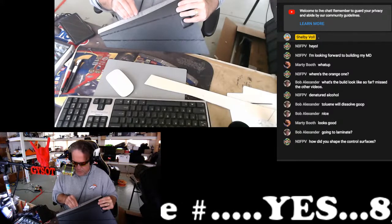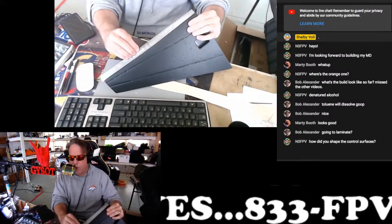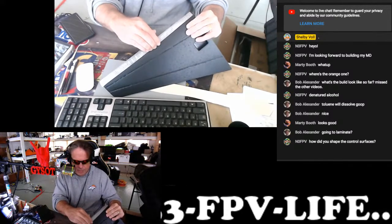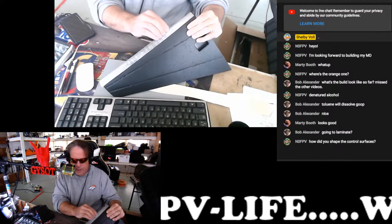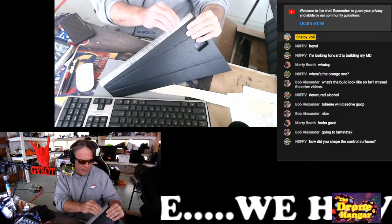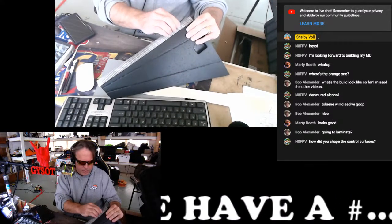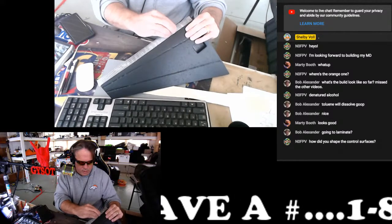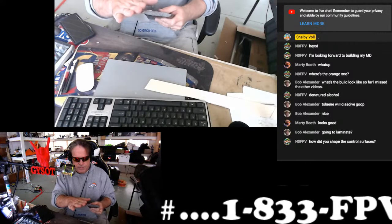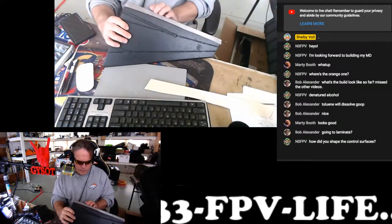Start in the middle. I mean, I don't really have a way to describe it. I'm trying to show you more than anything. Just do what I'm doing. I'm using all four of my fingers, just kind of rolling it up. It keeps it from wrinkling. Starting from the leading edge and working my way back up, down the frame. Little wrinkle, try to get in there. All right, repeat the process over here.